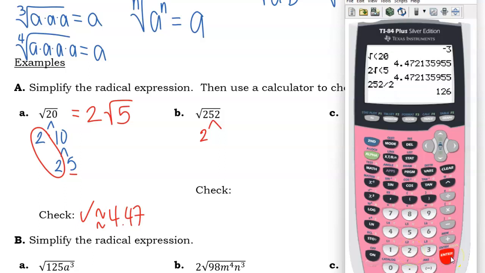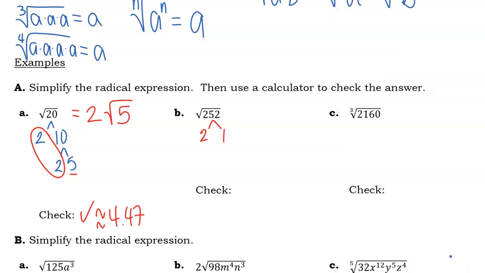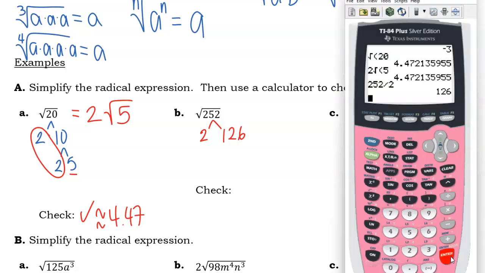So I divided it by 2, and that gave me 126. Now again, I don't know my exact factors of 126. It's even again, so I know 2 should work, but I'm going to try 4 just to see what happens. So I'm going to divide it by 4. And that one gave me a decimal, so that's no good. We do need to have whole numbers when we check for our factor pairs. So I know that 4 is no good.